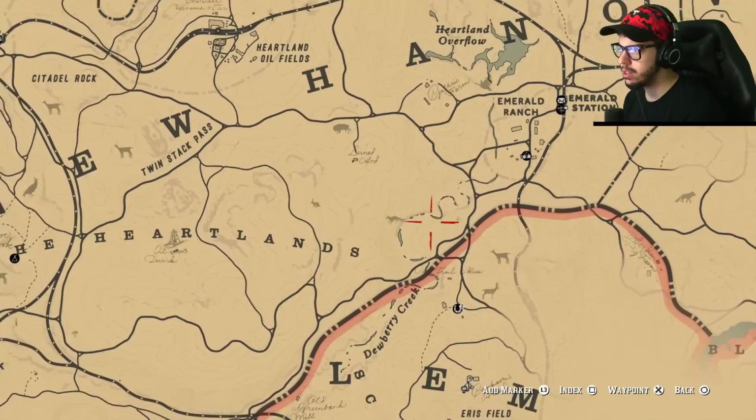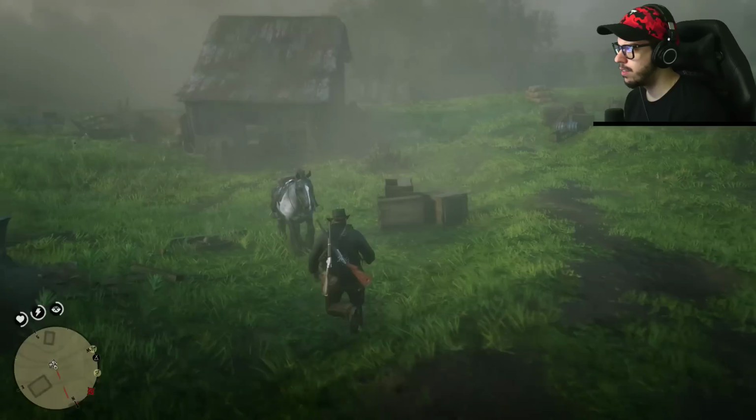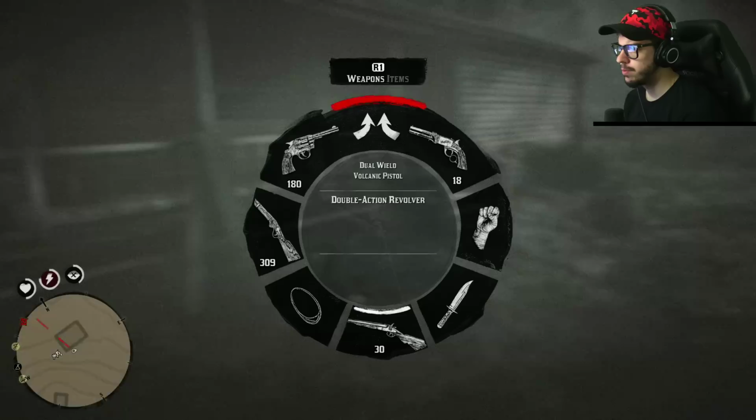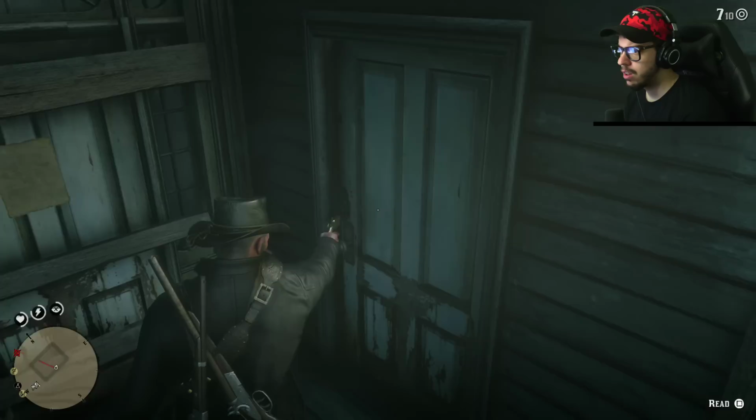All right. Let's go here and then let's get out of here. Come on, let's get on out. Shoot off the lock, open the window. Hold up, let me try it. Let me take out my pistol. Well, that didn't work.